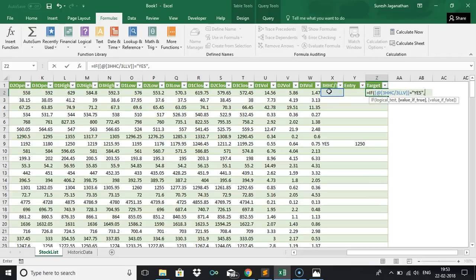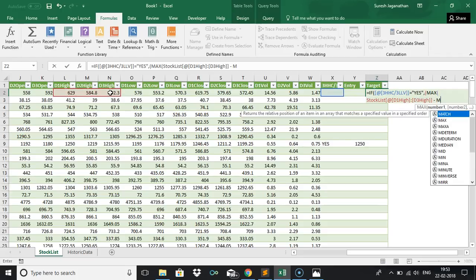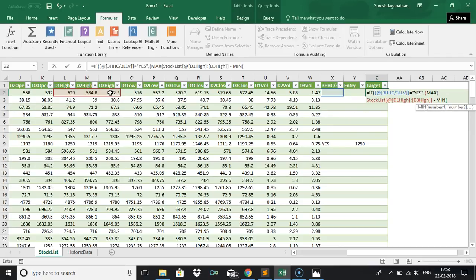If it is true, then we are going to make it MAX of any of this high, D1 high, D2 high, D3 high, minus low of this low.